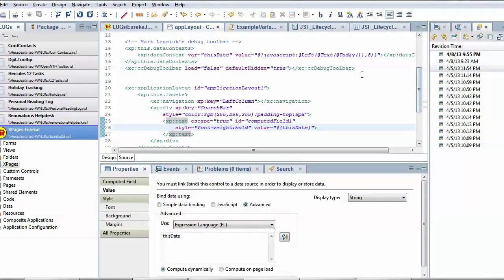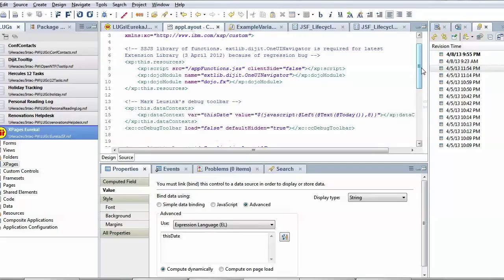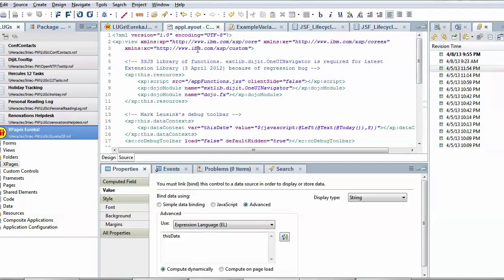And the other benefit of that is that that code is only going to get run once on the XPage, no matter how many times that variable is referred to during the XPage. So it's giving a slightly better performance. One thing to bear in mind with data contexts is something that Sven Hasselbach picked up on, which I wasn't aware of, is that data contexts get calculated more times if they're bound to the XPage or the custom control than if they're bound to a panel.